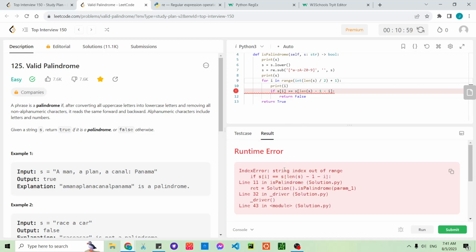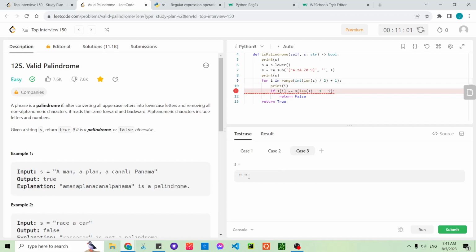So when we had this empty, that would give us 0. That would be, okay, length would be 0. From 0 to 0.